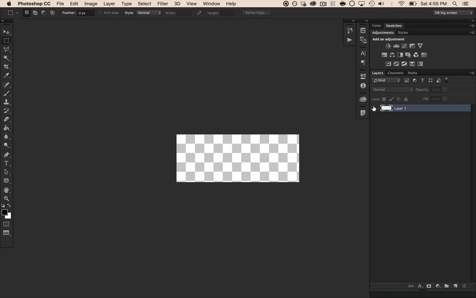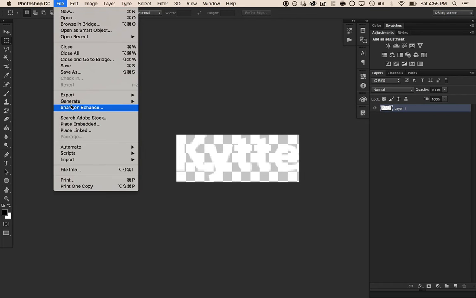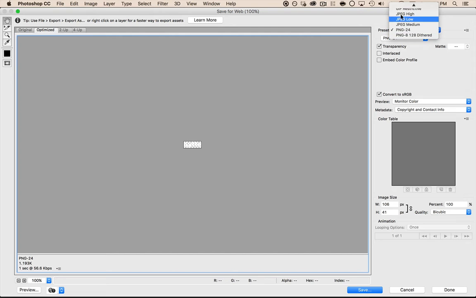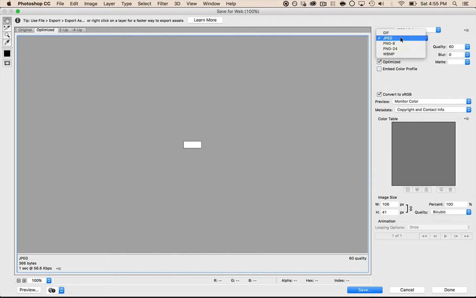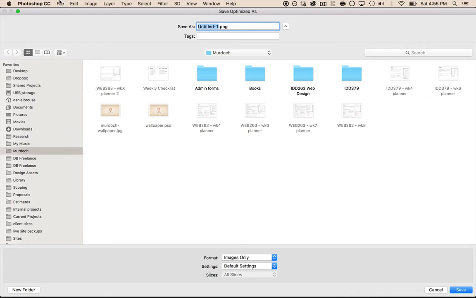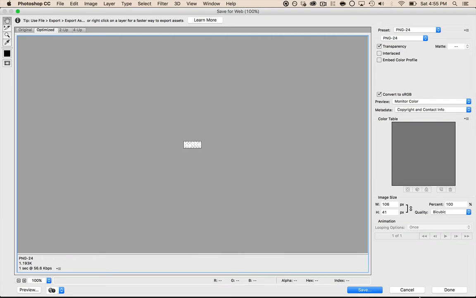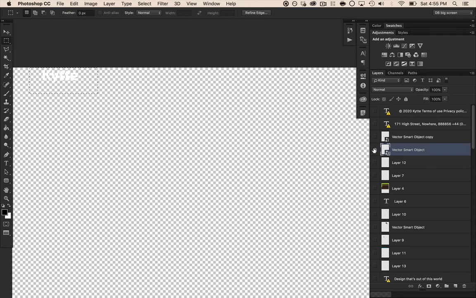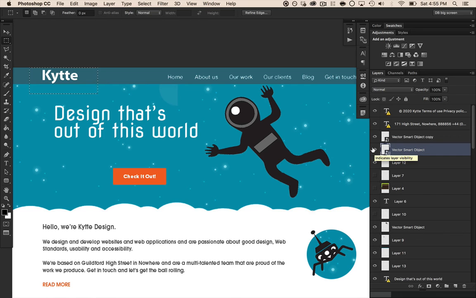You see that logo's there, and then you can just go File, Save for Web, which is Command Alt Shift S, and it's the legacy one, but it still works pretty good. Go down here, make sure you choose PNG, so it's actually transparent, because if you go JPEG, you just get a block of white, which isn't really useful at all. So save this as a PNG, and you just go through the same process, put it in the images folder. But that's if you don't have access to the export PNG option. If you just Alt click, they all come back again.